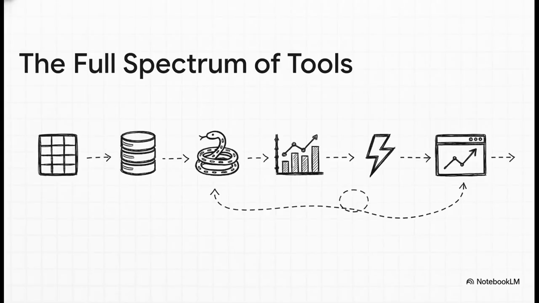So let's just do a quick recap of the whole spectrum. You've got spreadsheets like Excel as the universal starting point. Then there's SQL, the language of databases. You've got Python and R for when you need to do a really deep analysis. Tableau is there for telling the story. For absolutely massive data sets, you have tools like Spark. And there's even specialized stuff like Google Analytics for tracking digital behavior. It's a really powerful, really diverse toolkit.